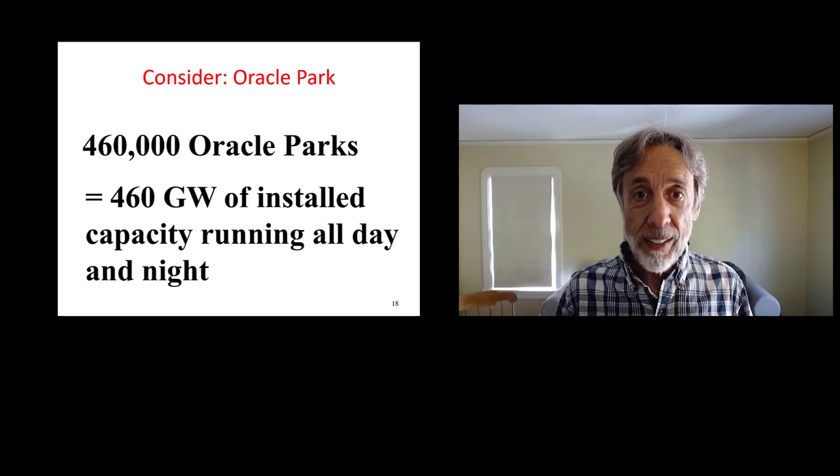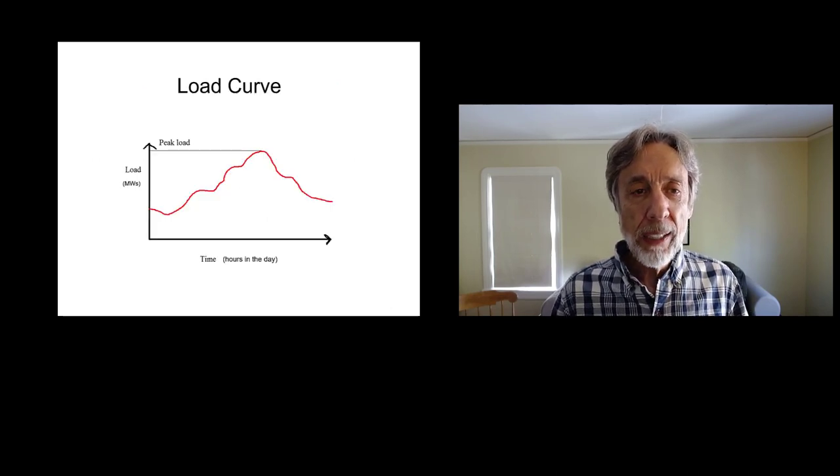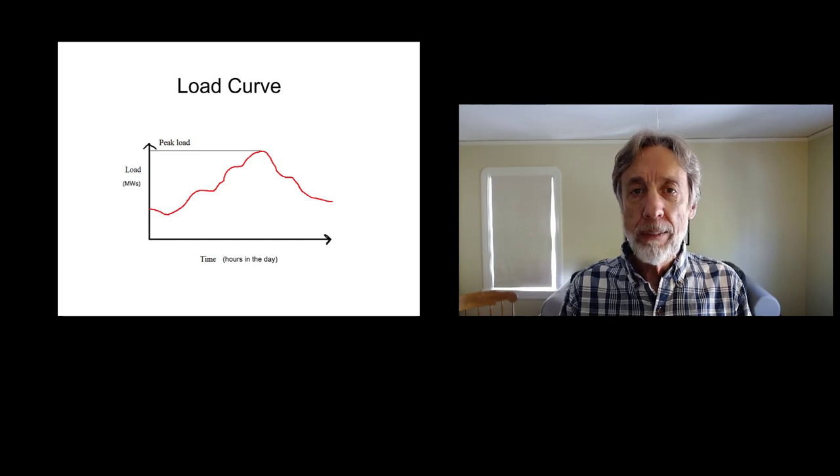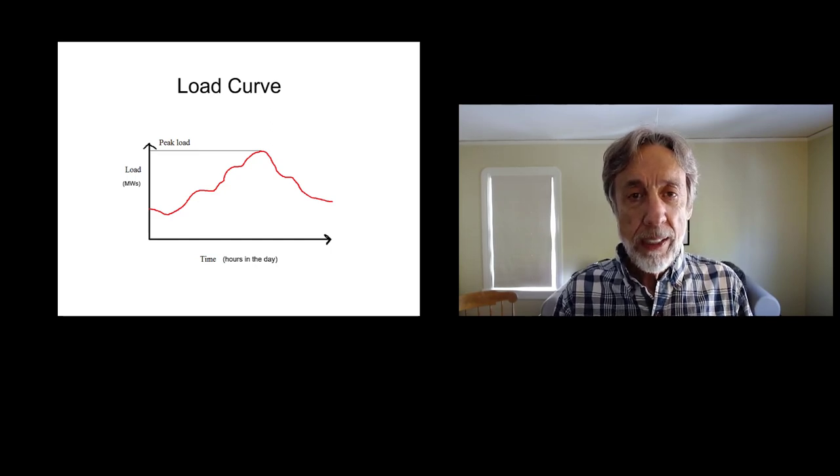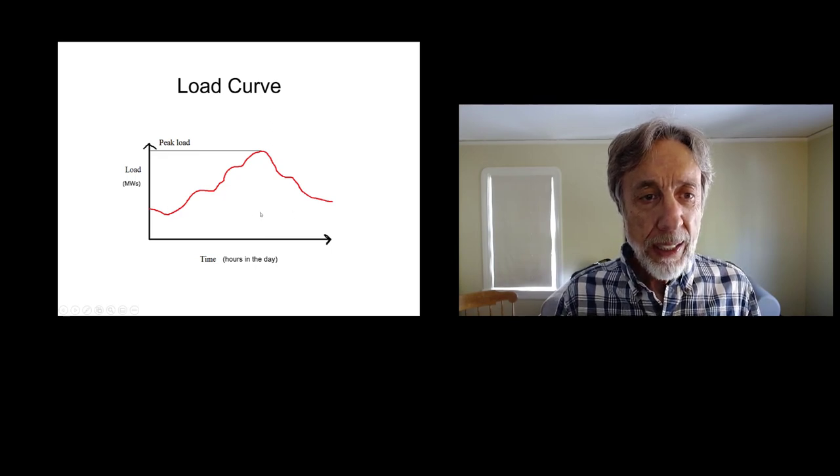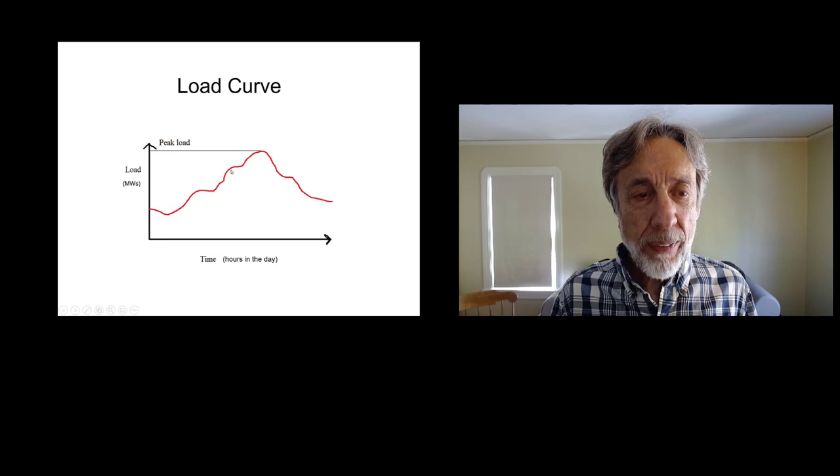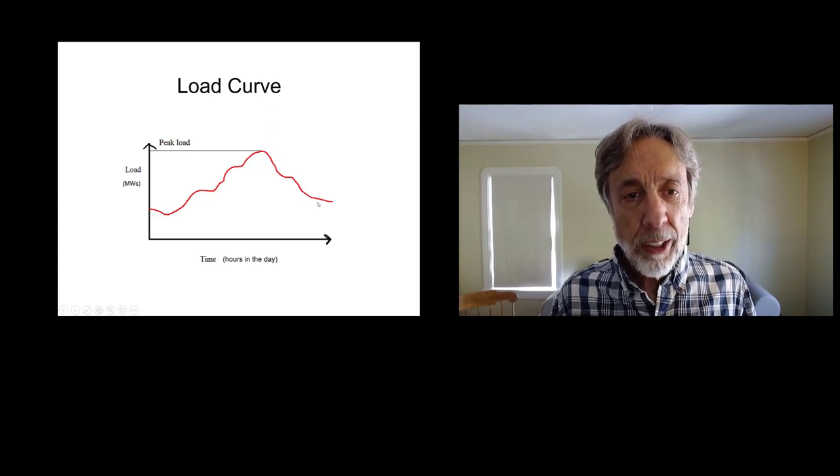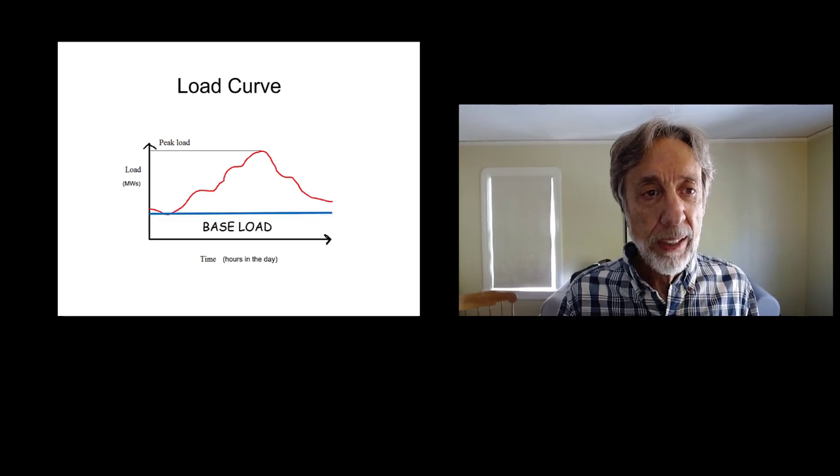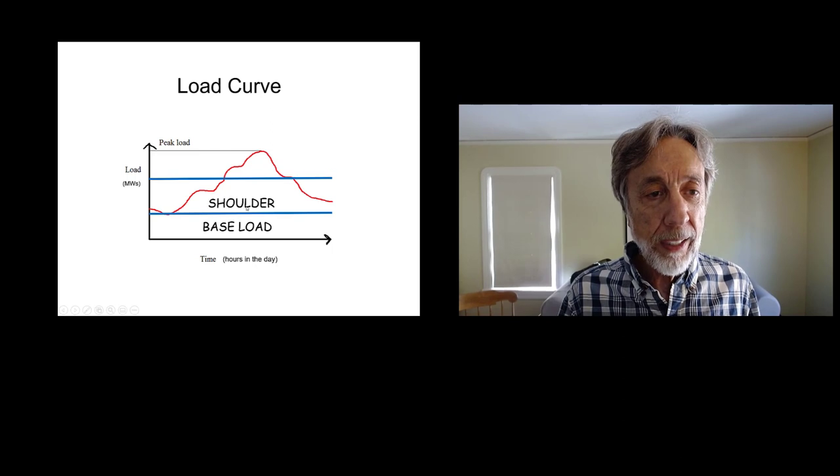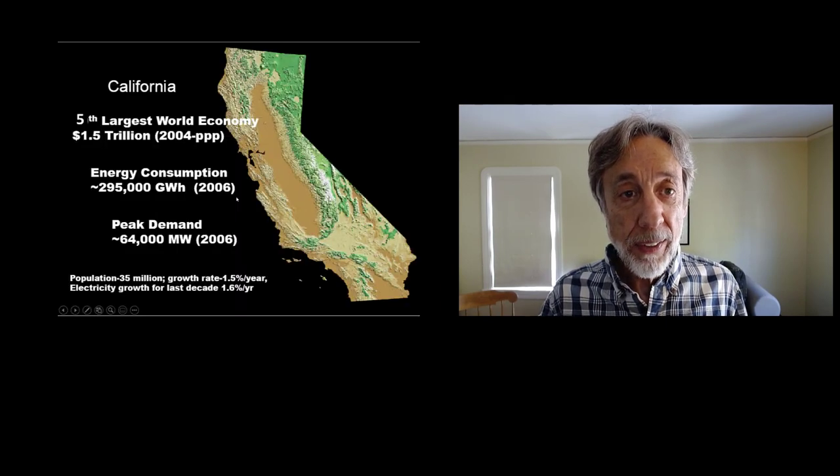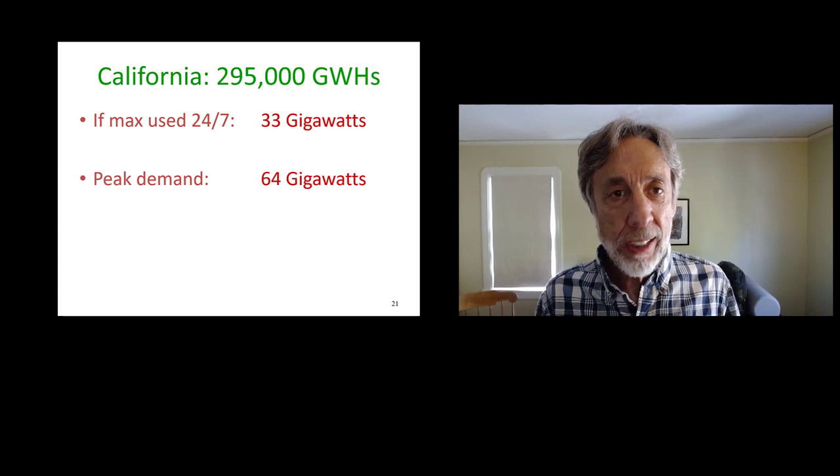You end up developing a hypothetical version of a load curve that's talking about how much is being used, how much demand at any instant is being made by customers at any particular time. You can see that you have a certain amount of power that's probably going to be needed all day, all night. But there will be different hours during the day where the demand level is different. You're going to want to have lots of power plants, some very large, some very small, to accommodate this level of load as it changes throughout the day. Here's the base load amount 24 hours a day. Then you have shoulder demand, and peak is at the very top.